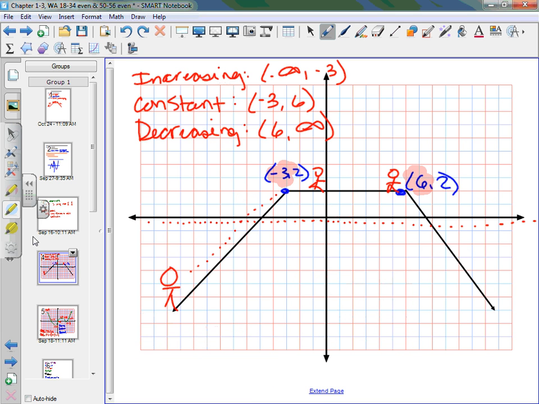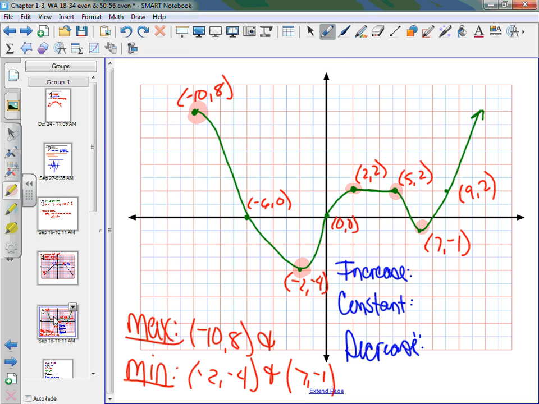Okay, so as I'm going down, oopsie. I start at the point negative 10, 8. And am I going up or down? Increasing, decreasing? I am decreasing, so I start to go down the hill. When do I stop going down the hill? At negative 2. So at this point, I'm going to decrease from negative 10 to negative 2. Do we see that? Is that an ordered pair, or is that an interval?